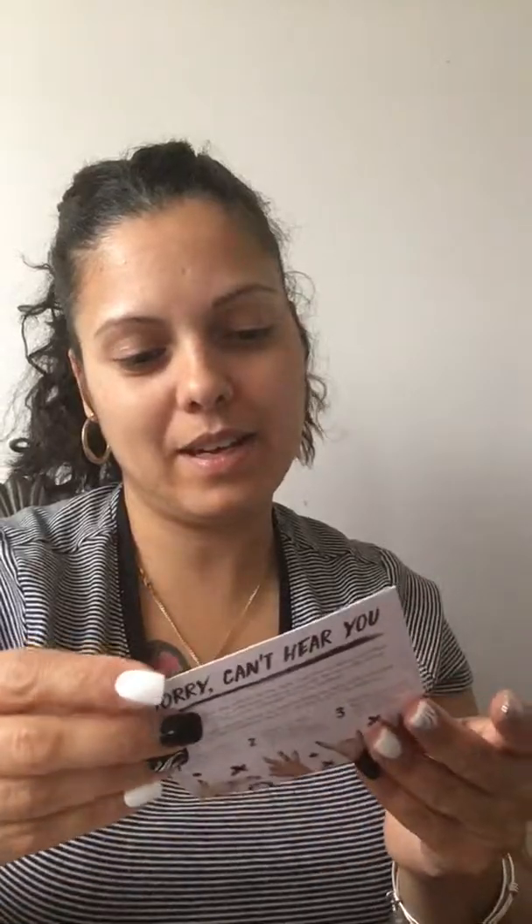So I opened it already. It came like this in this cute little bag. I think out of all the bags, this is my favorite just because it has the cute little lips. I opened it but I know what products I got inside, because I went on the website and it showed me what I was getting.